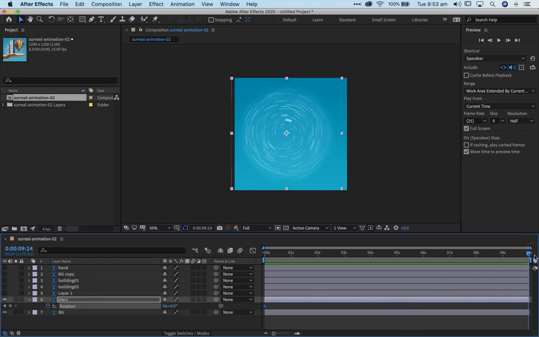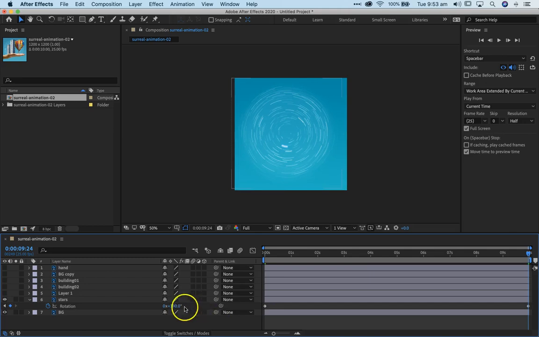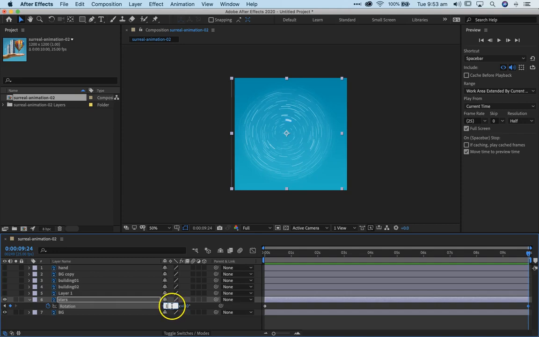of my timeline, and I'm going to add a new keyframe by changing this rotation value. So I've got rotations here, and then I've got degrees here, so I could rotate it by 180 degrees, or I could rotate it by one full rotation.